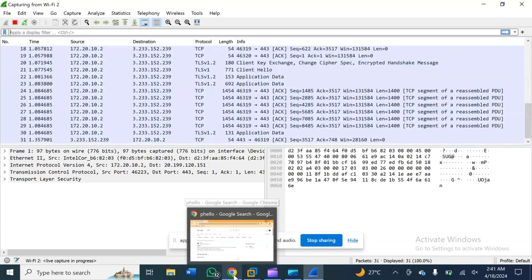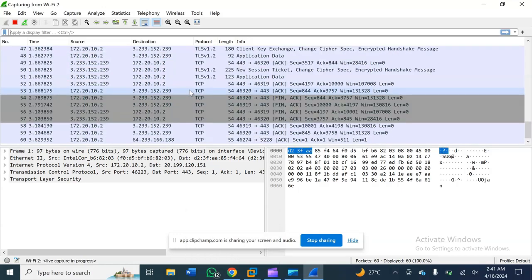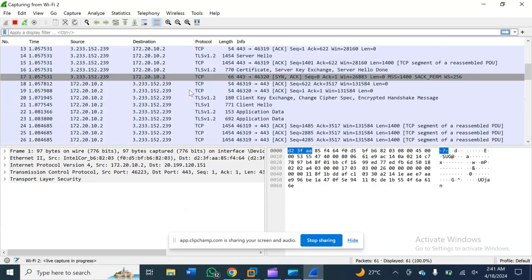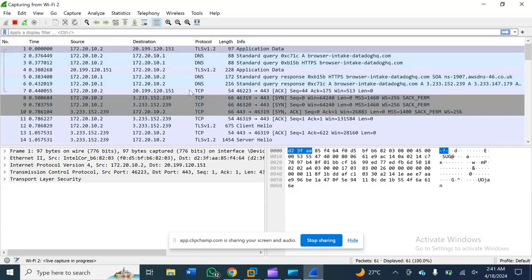While it loads up, okay, it has already loaded. Now we can see the different packets that have been exchanged. Now we have file, we have edit, we have view. All these are things you can actually go through yourself to know the meaning or play around with. This one is for stopping the capture, because currently it's like a listener, it's capturing packets. Anything that goes in and out, it's actually capturing it.